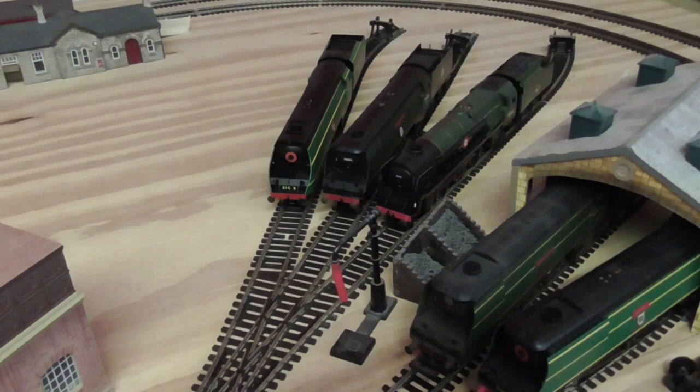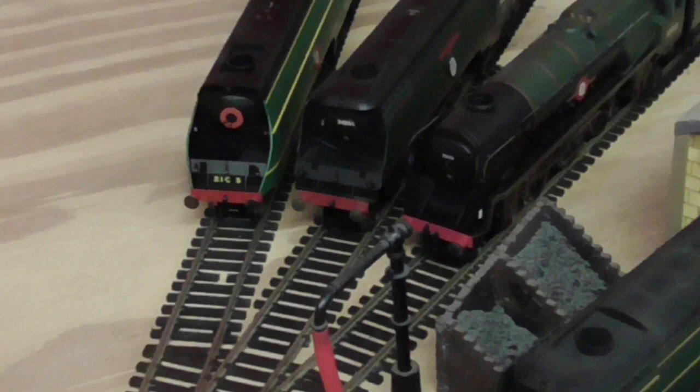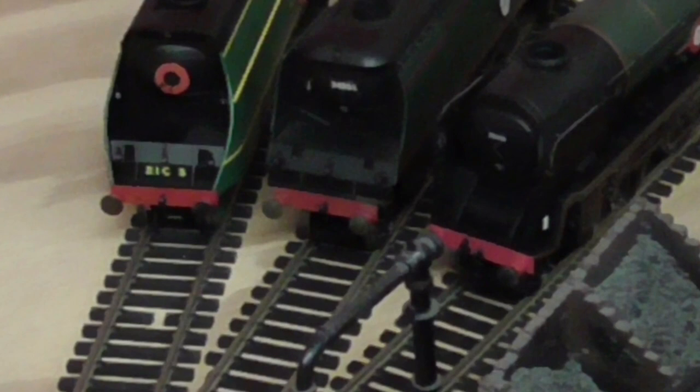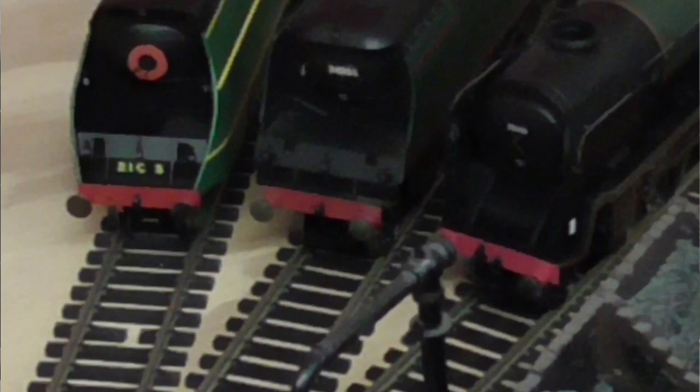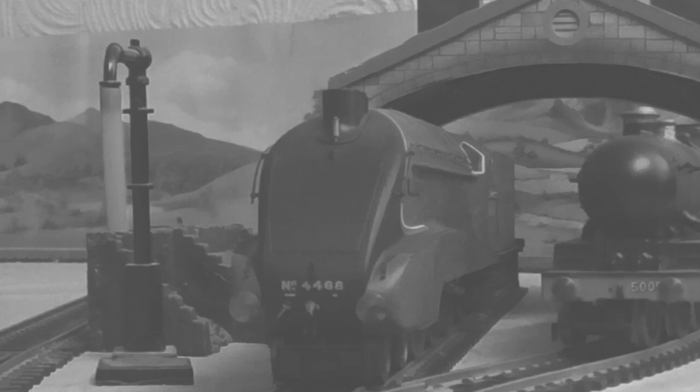Here is some model information on the Battle of Britain class and the West Country class. Kitmaster produced an unpowered polystyrene injection molded kit for 00 from the 1960s to late 1962. The brand was then sold on to Airfix, which resumed production 6 years later in 1968. The mould was later passed on to Dapol, which continues to produce the kits now.